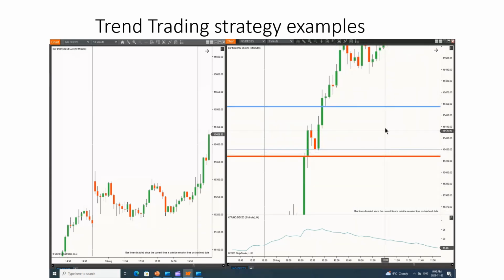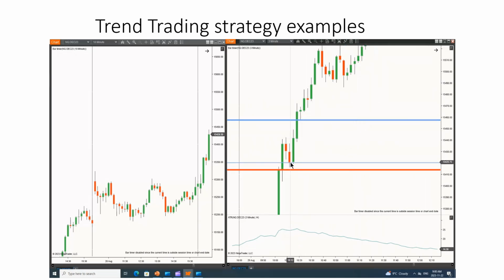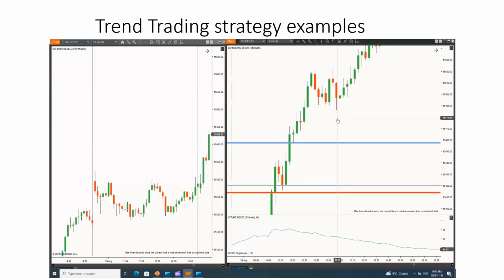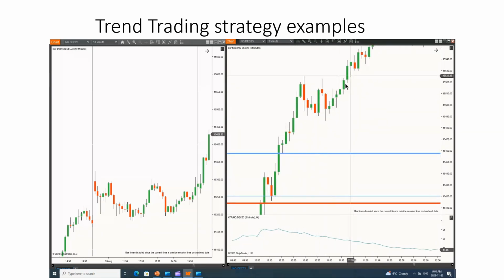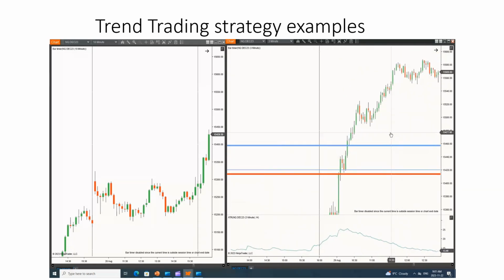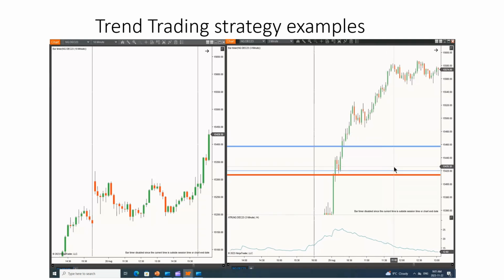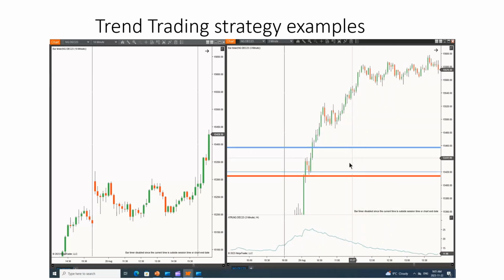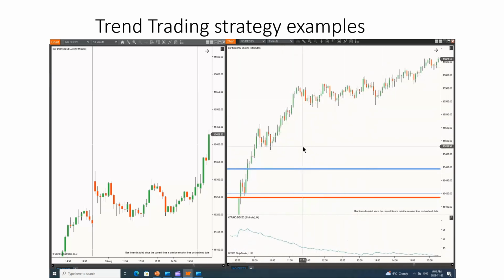Okay, so this is where you guys entered. Looking at the 10-minute trend, you bought here, market went up, and you were already out here, and the market keeps going in your favor. And now you're wondering what happened, why I got out early. No matter what you do, you will have consistent losses. Even if you try to go for big wins, you're gonna have consistent losses. If you try to go for small wins, you're gonna miss out on these massive moves.